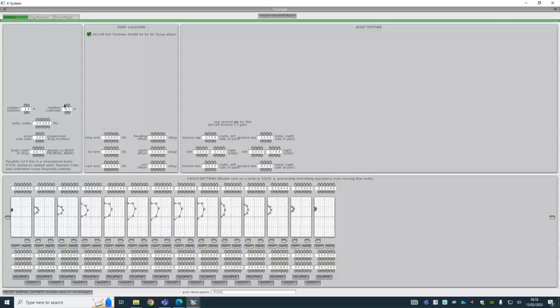And we enter a drag coefficient based on the frontal area, 0.075. That's what I deem it to be. So with the number of stations created, you can look at these points, and by moving the mouse, these points can be moved arbitrarily wherever you want to create a shape.